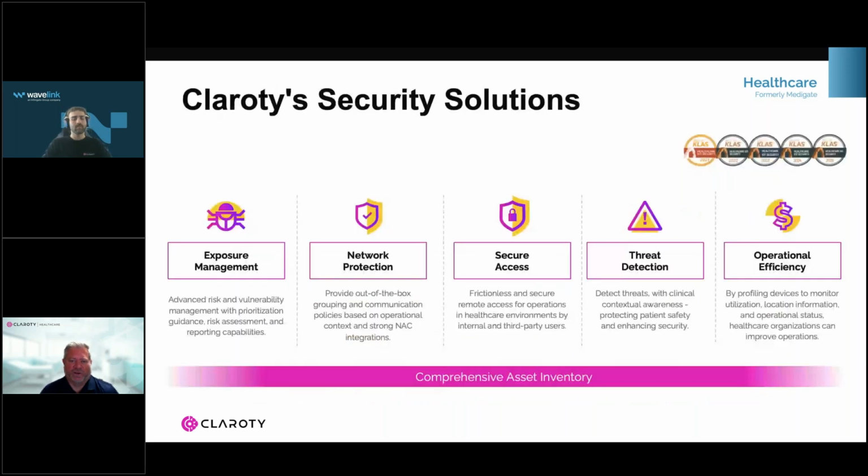So the 5 key tenets that we look at from a clarity standpoint are really, again, exposure management. So prioritization, risk assessment, and really good reporting capabilities that can be used for compliance regulations. Network protection. So out of the box, we look at what the assets are doing from a communication standpoint. Who are they talking to? What are they talking to? And from there, there's 2 things that come out of it. We can identify whether those assets are talking to potentially an external communication point that they don't know they have or we can't identify other than the comms plan, but also making sure that you've got the ability to send recommendations like ACLs or firewall rules to your switches and firewalls to help create really strong controls there that are network based.